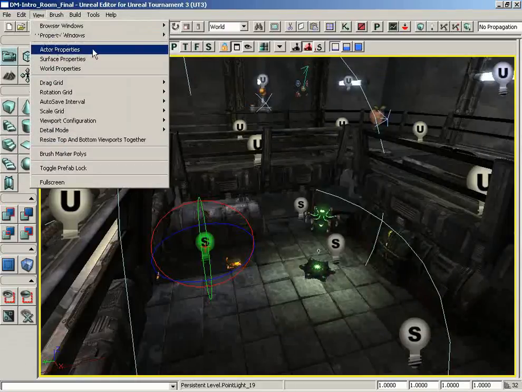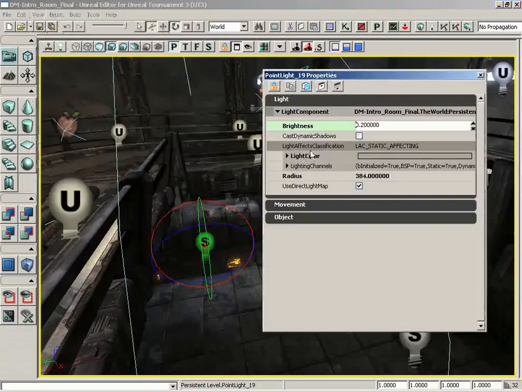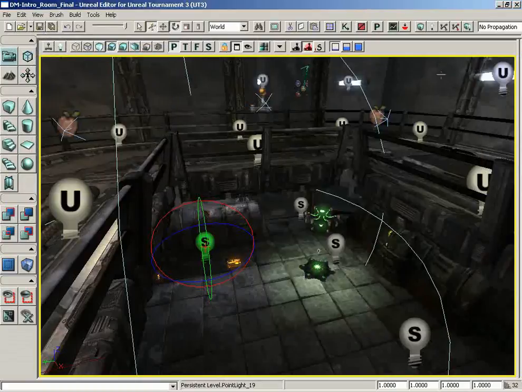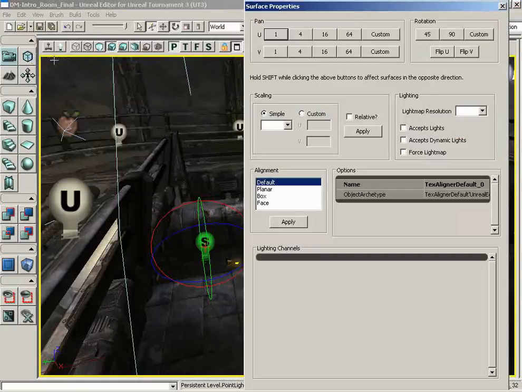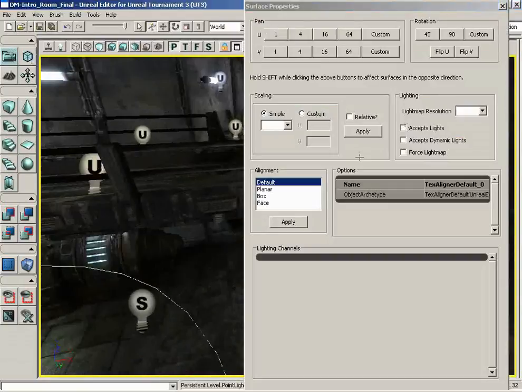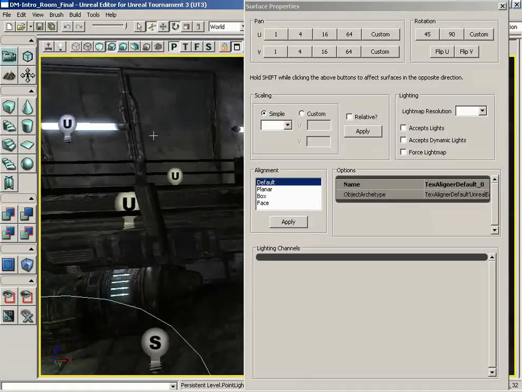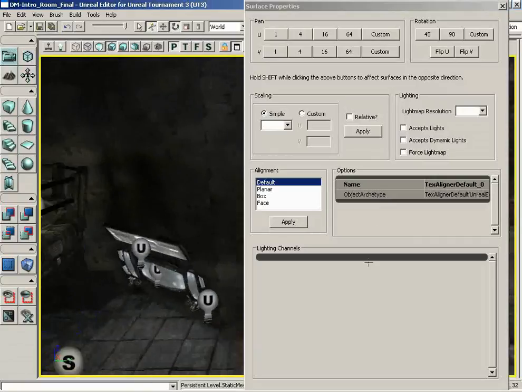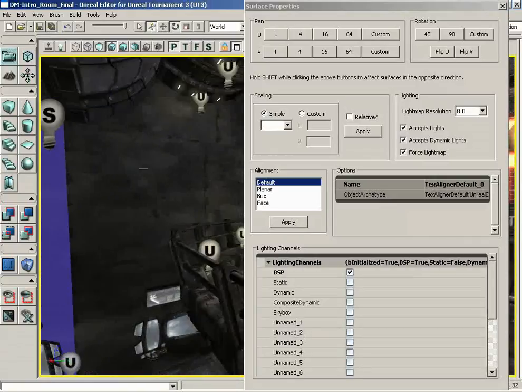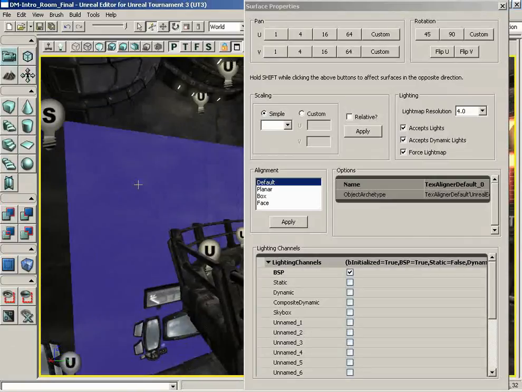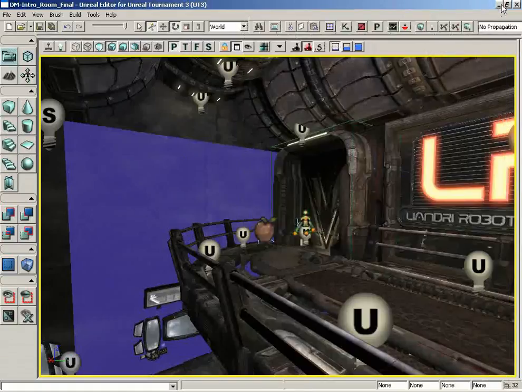Next we have the Actor Properties option, which we've already seen will open up the Actor Properties window. Again, that is also attached to F4, or you can double-click on an actor to bring it up. Underneath this, we have the Surface Properties window. Now, you can access this by pressing the F5 key as well, and rather than go off into a large lecture about this, we'll just kind of summarize. This allows us to control the overall properties of a BSP surface and how textures are placed on it, though we're going to get more specific on this window in a separate video. So for now, I'll just go ahead and close it.